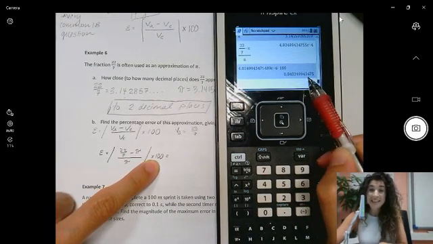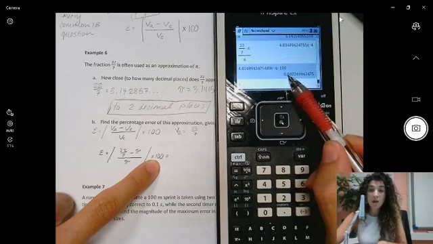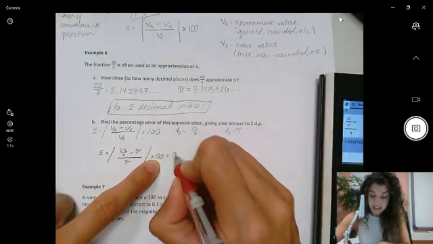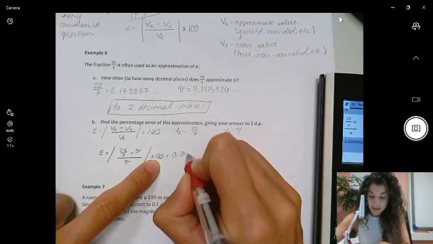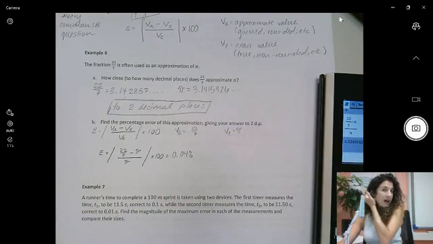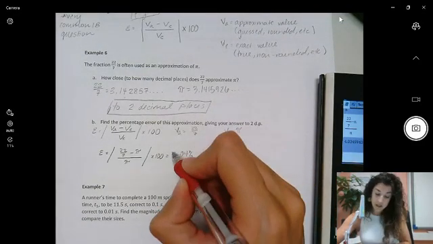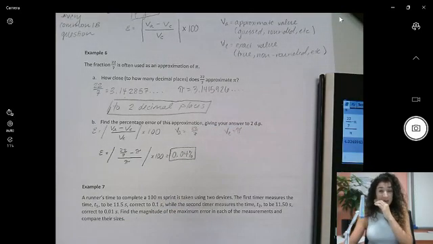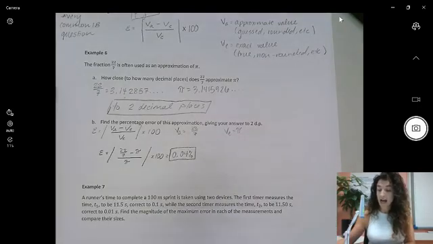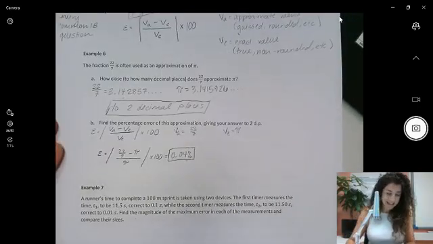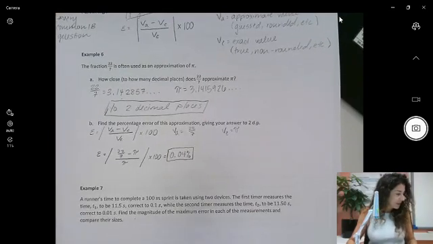Now that we've multiplied by 100, notice the E is gone, and all we are left with is this. And it looks like a decimal, but in fact, it is the percent. It's 0.04%, because we did multiply by 100 after finding that error. So 0.04% is the percentage error, which is a pretty minuscule error to have. So it's a pretty good approximation, which is why it's often used as an approximation.